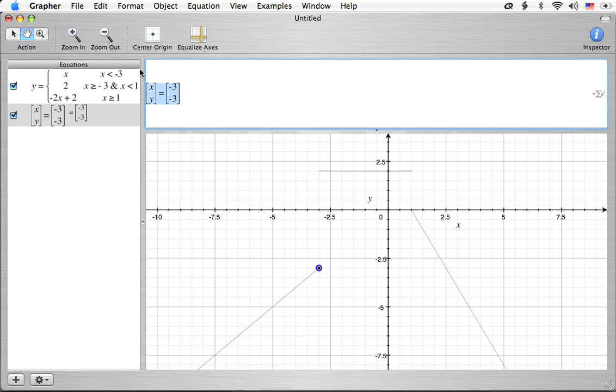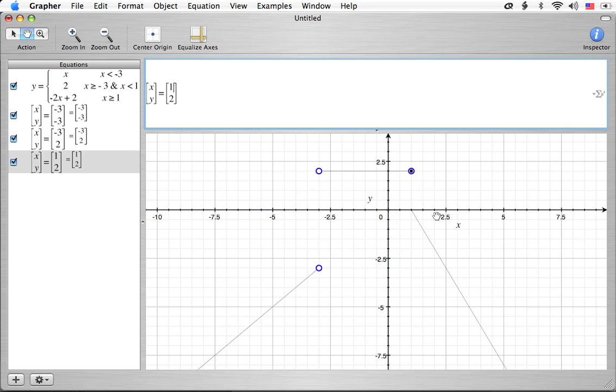Now we can shortcut this by copying, making a new equation, deleting out the y equals, and just pasting the old one in. It takes me longer to say it than to do it. Let's come down here and now change y to that value, 2, and we'll get a point right there. The next point's going to be at 1, 2. So again, we can copy, paste, come back in here, change this to 1, 2.